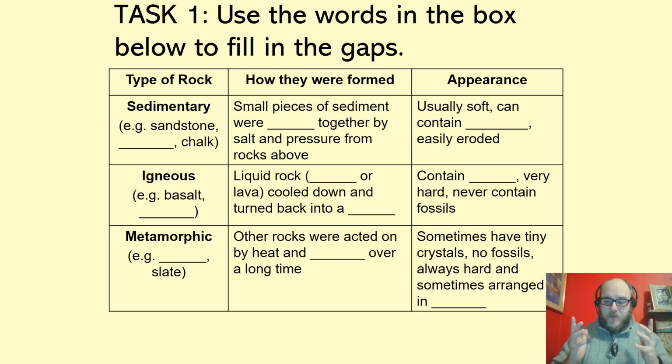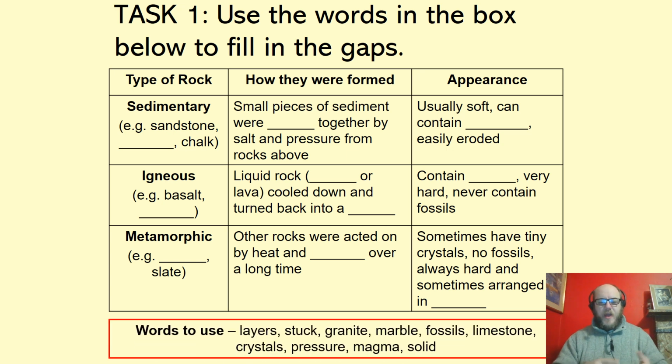All right, you've listened to me waffle on for a while. Time for you to do something now. I need you to fill in the gaps. Those of you from the college will find these in your workbook for task 1. The words that you need are in there. They are layers, stuck, granite, marble, fossils, limestone, crystals, pressure, magma and solid. If you can't remember some of these, you can't remember what I said, then go back and listen again. And that's one of the super benefits of me recording these as videos. Right, pause the video, fill in the gaps, and I shall see you shortly.